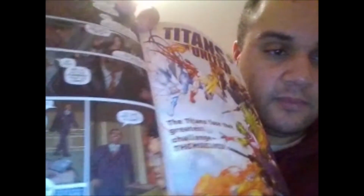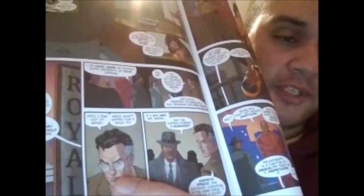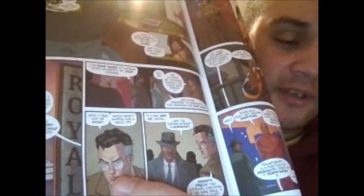And I like that shot there. Looks just like Michael Keaton with the glasses. It's pretty cool. Even as I'm reading the dialogue, I can actually hear these guys, their voices. It's pretty cool. Look at that. I know if my friend was here right now, he'd say, "Why does Michael Keaton look like Reed Richards?" It's a Reed Richards thing.